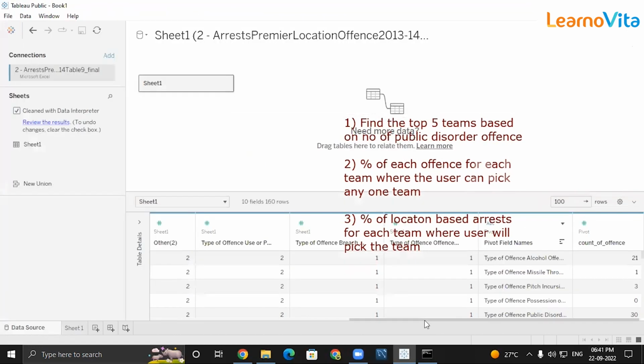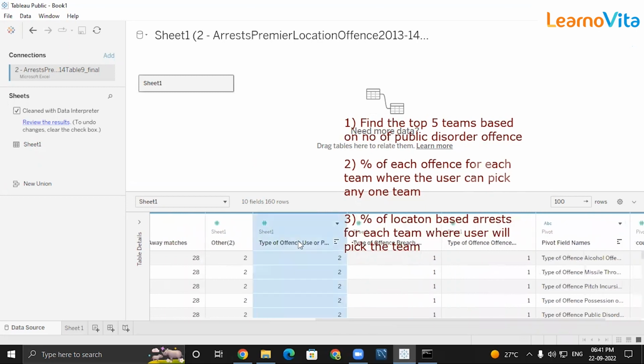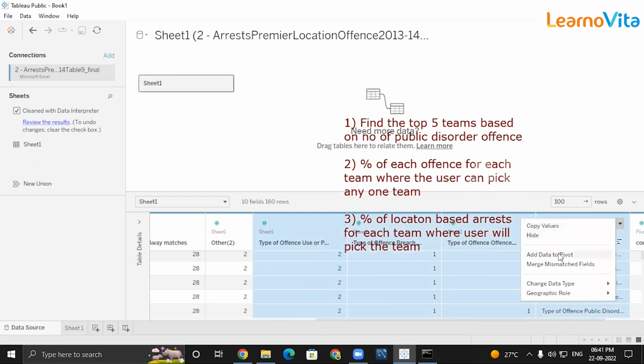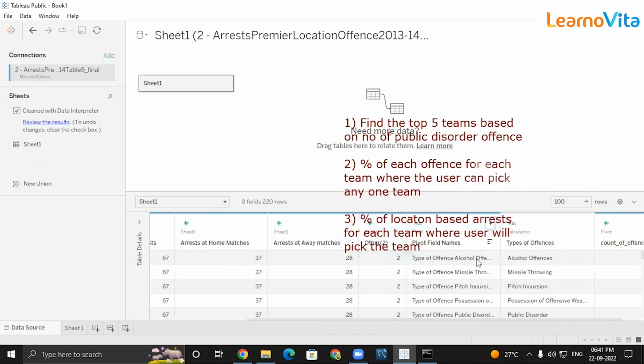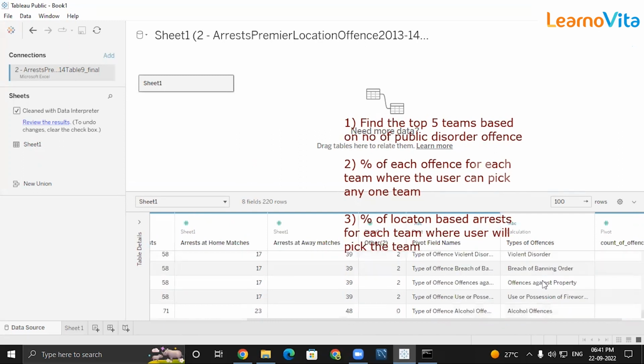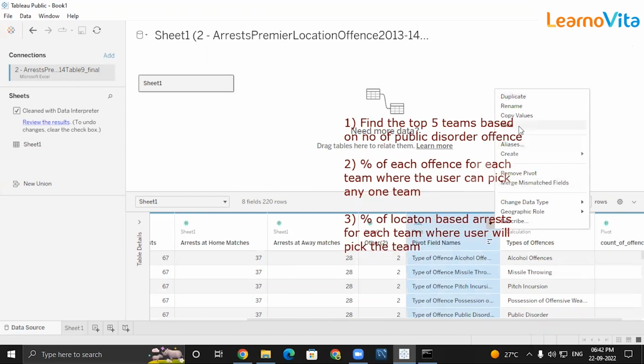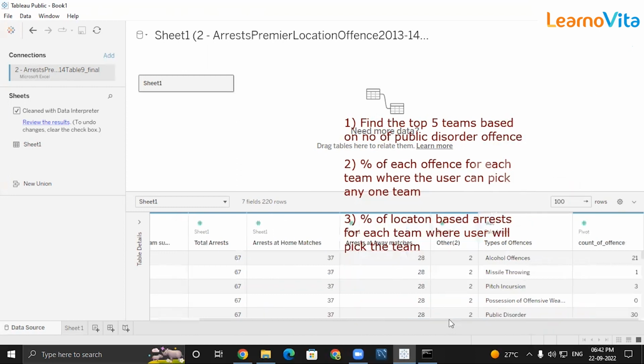So now go to the data source and see the column. Let me just put these columns as well. So this is till here, picking my data to pivot. Now you see type of offenses is here. I just got rid of the type of offense text. Now this became my table, type of offenses, and I'm just going to hide this table. You see my data cleaning, so I cleaned my data.